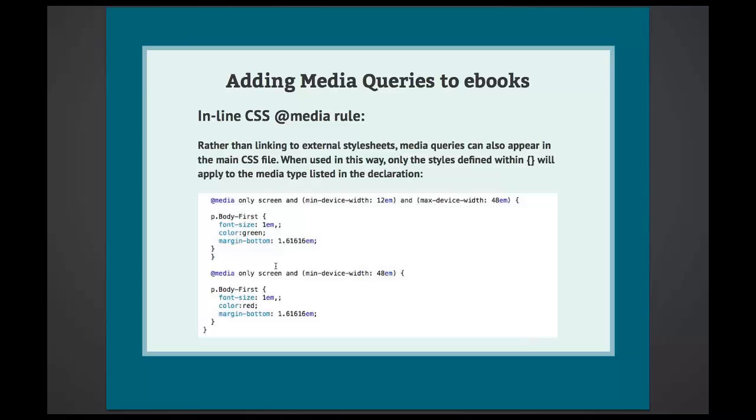In this first one, the min and max device widths are for a smartphone, and so only this declaration will apply to smartphones, whereas the second one will apply to any screen size that is larger than a smartphone.